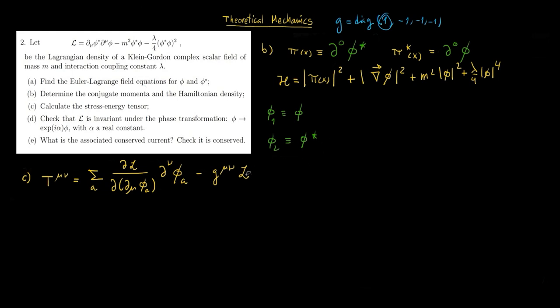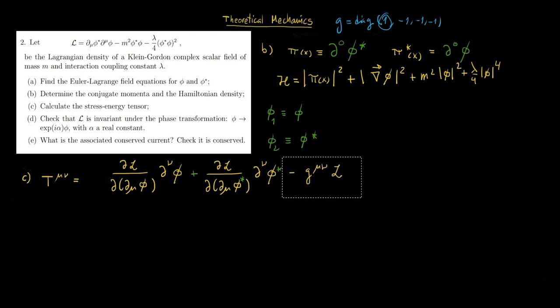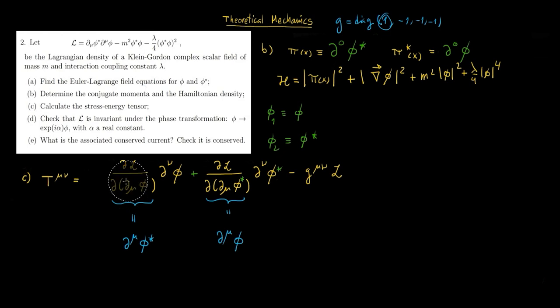So if you want, we can repeat the term, delete A here, and delete this A and this A, but putting a star here and summing. Now, remember, in section A we calculated this thing. In fact, this is partial mu phi star, if you remember, from a few minutes ago, and this term is partial mu phi. So let's put these two things here.